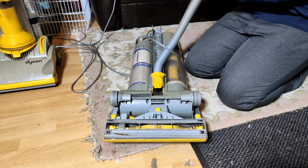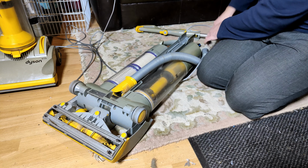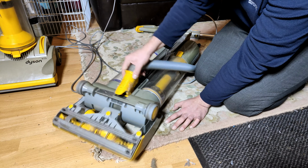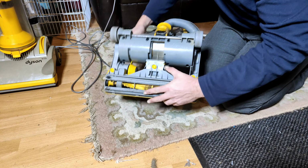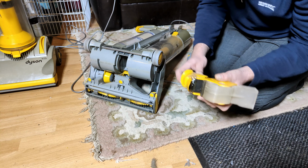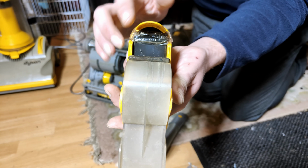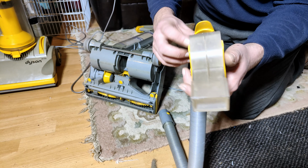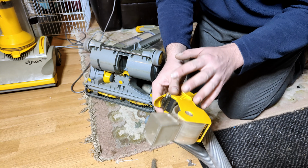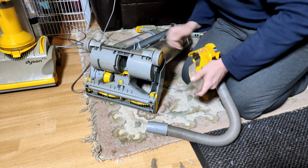Right, we shall take the hose off, and it hasn't escaped my attention that we have some sellotape of questionability. Because this is a DC03, we can simply pull this entire changeover valve out. And, okay, that's not too bad. It's a hack, look. It is literally taping this rubber flat bit down into place. Now, actually, I quite like that. I might leave that.